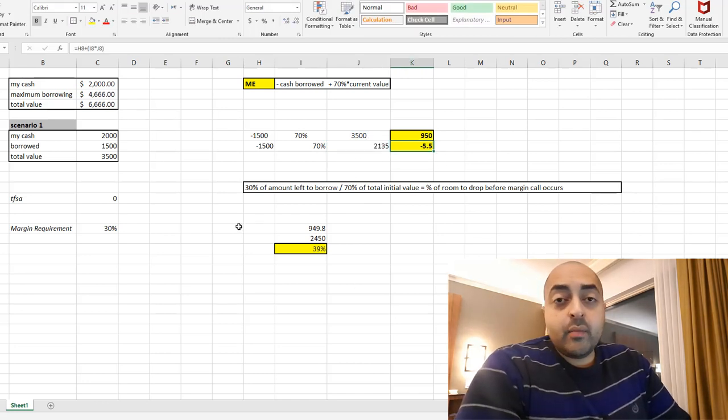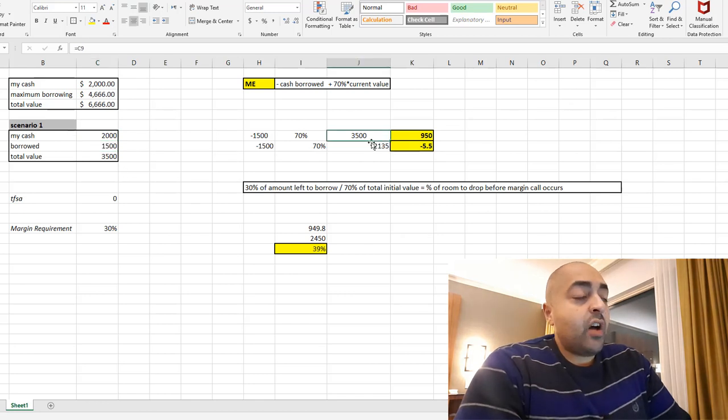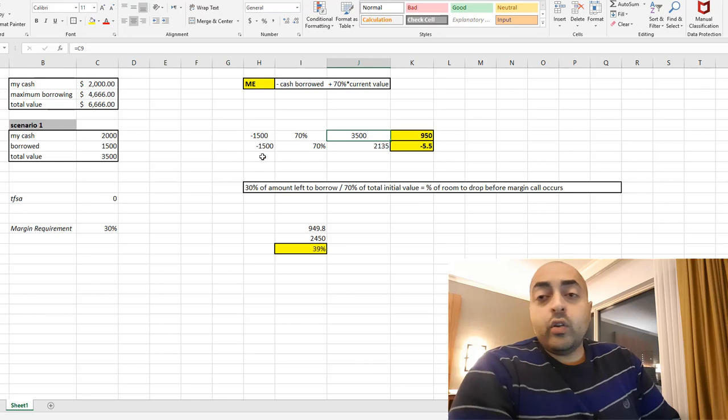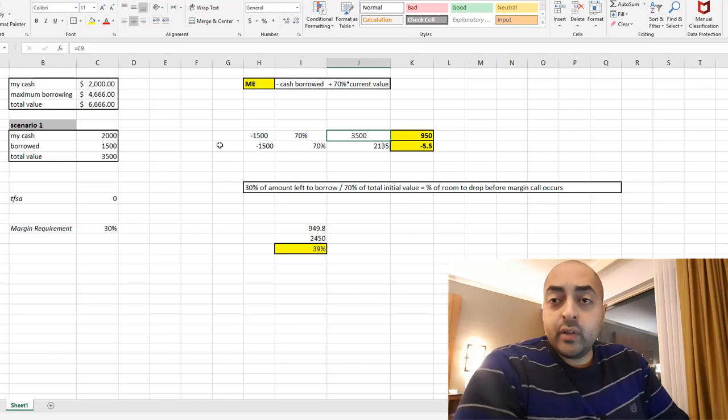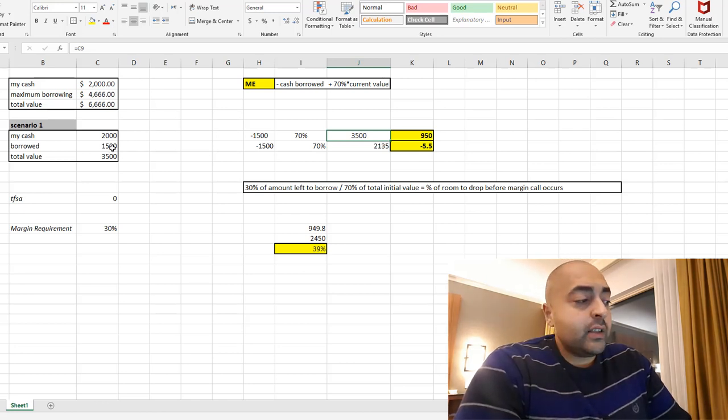So what's great about trading on margin is I only put in 2,000, I borrowed 1,500, so the total value of the stock is 3,500. But if the stock moves 10%, not only am I going to make 10% on $2,000, but I'm going to make 10% on 1,500. I'm going to make 10% on the borrowed money. So the $150 that I make on the 1,500 that I borrowed is mine, and all I have to do is pay interest on the 1,500 that I borrowed. So depending on how long I borrowed the 1,500, it's a minimal amount.